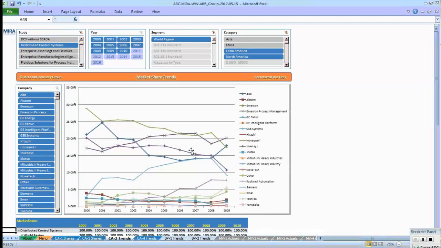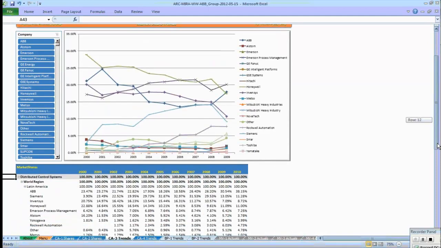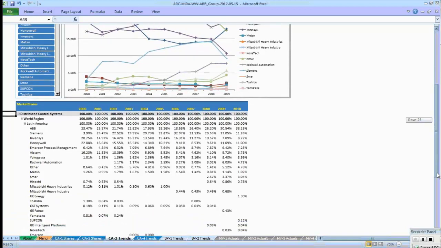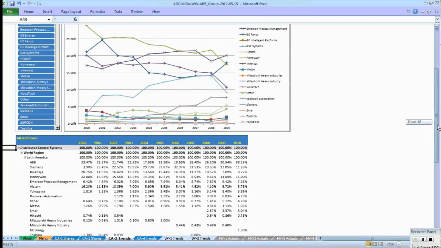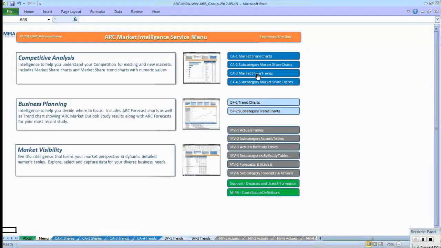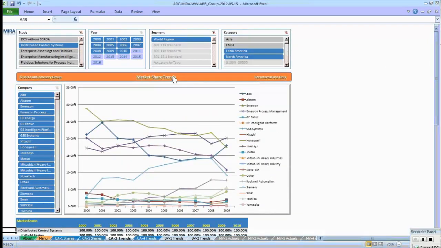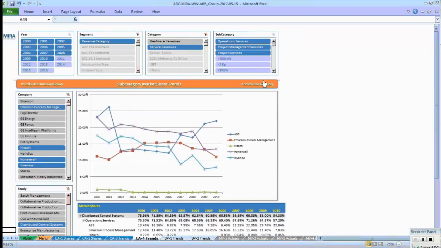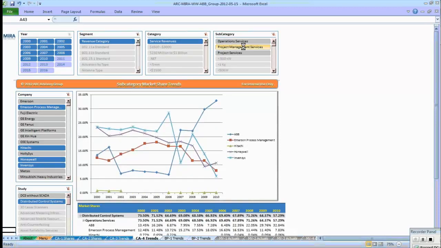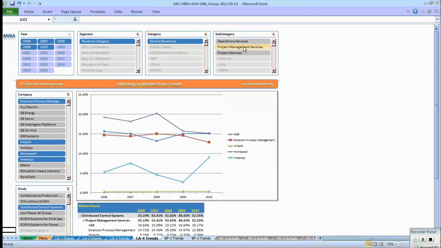The problem is it gets a little bit crowded at that point, but we also have the same information in tabular information down below the chart. So if you do want to see a lot of the competitors or all the competitors all at once, but the graph becomes a little too busy to really read easily, then you can just scroll down here to the tabular form of the report. And similar to the one-year market share snapshot reports, we have the same thing for subcategories. So exact same report, except it drills down. Instead of just services, you could see historical trending in operations services or project management services. So you can drill down one level further into the data where available.